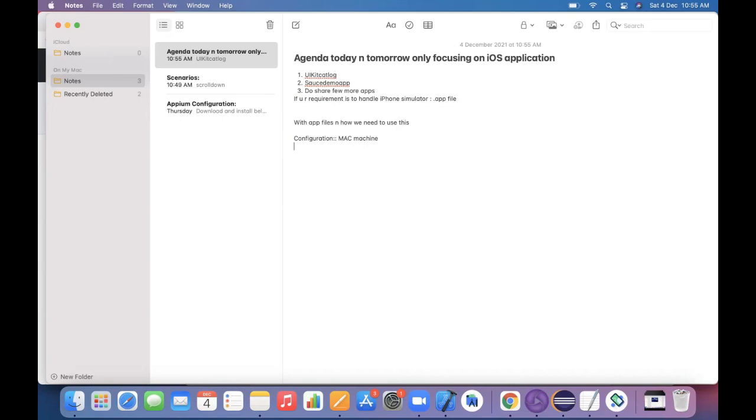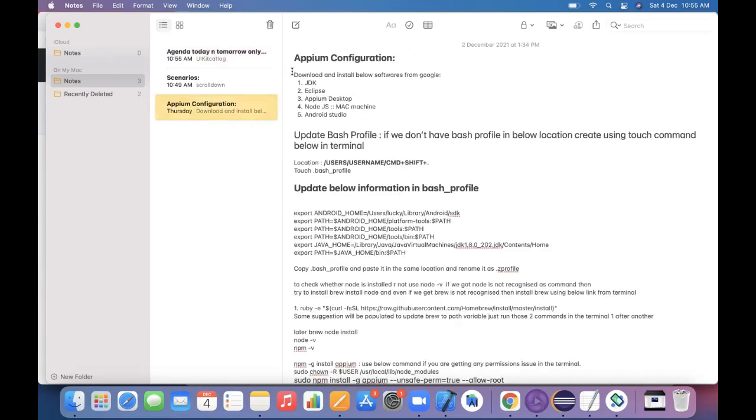The first thing is you need to download all of this: JDK, Eclipse, Appium Desktop, Node.js, and Android Studio. These are all the things that we need to download ahead on your machine, and you need to install these software on your machine. Directly, you can search for JDK download, Eclipse download, Appium Desktop, Node.js, Android Studio in Google. All these things you will find as a DMG file for a Mac. You can download these DMG files, which are generic installation files, and double tap on them to install those files.